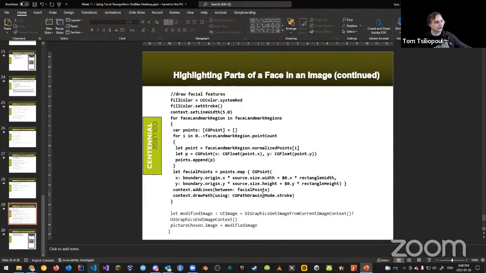I'm adding lines using facial points, which are kind of neat. So again, it's basically detecting the facial landmarks, and for each facial landmark region in the facial landmarks, you get an array of points, and those array of points can be used to draw lines from one landmark to the other. So very interesting the way it works. Take a look when you have a chance. All right, so that's the app for this week. Any questions around the stuff that you're making?